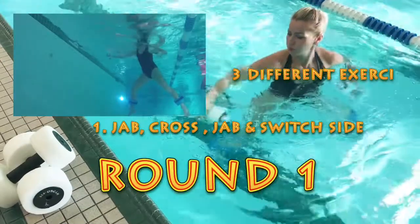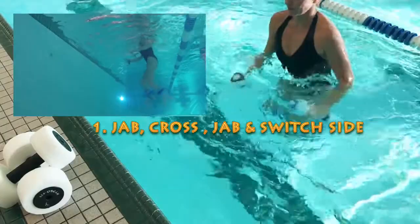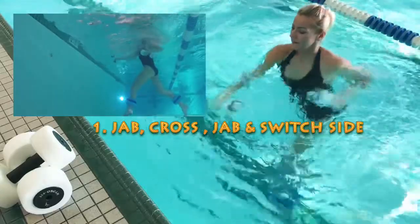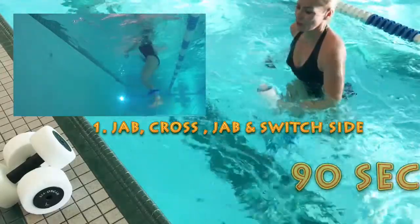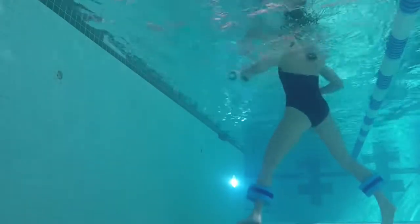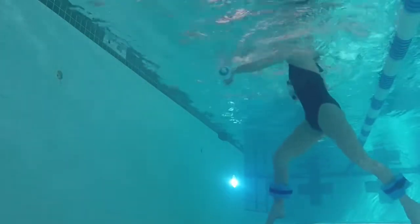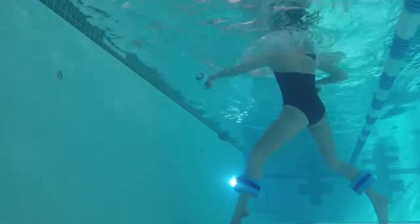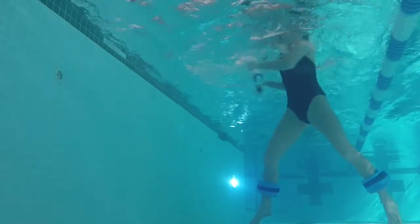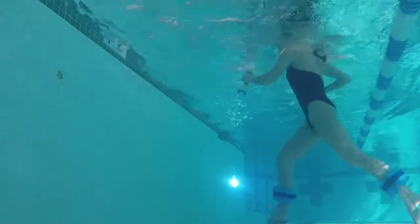In the first round, we're gonna focus on 3 exercises. Jab, cross, jab, and then you're gonna switch legs and switch side along the way. So you begin with left, punch right, it's your cross. It's your jab again and then just transition your legs. See how it looks underwater? And then find the right tempo. Of course, eventually we want pretty fast and challenging tempo, but give yourself a moment because it may be confusing first. Right jab, left cross, right jab, switch legs. Then you have left jab, right cross, left jab, switch.